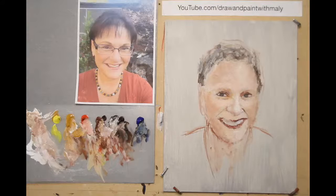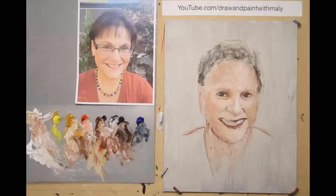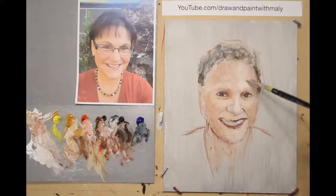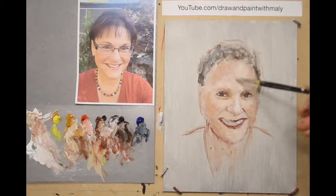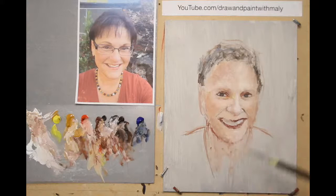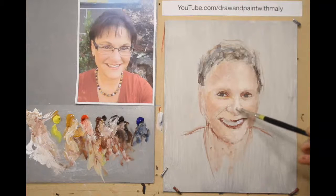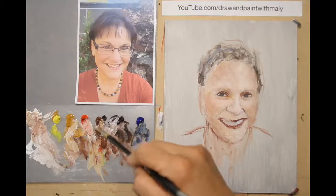Her face is light, not pale, but light, so I don't have any strongly highlighted side because the light is very diffuse. There's no obvious light source. So not only do I have to keep everything soft, like the textures, but also have to keep the coloration almost even. It's light all over. So I'm going to work on that a little bit more.